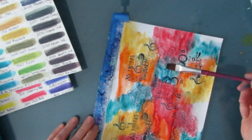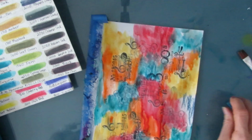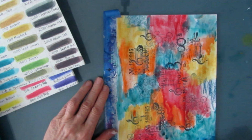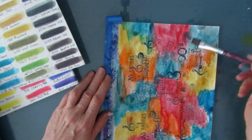If you want a more faded look, you can add more water. If you want brighter, you're going to add more pigment, which I will be doing later on. So the Inktense blocks are great if you are traveling and you want a color medium because you don't have a whole bunch of tubes. It's very compact, it's all in one tray. I've had these for over 5-6 years and they last a long time.